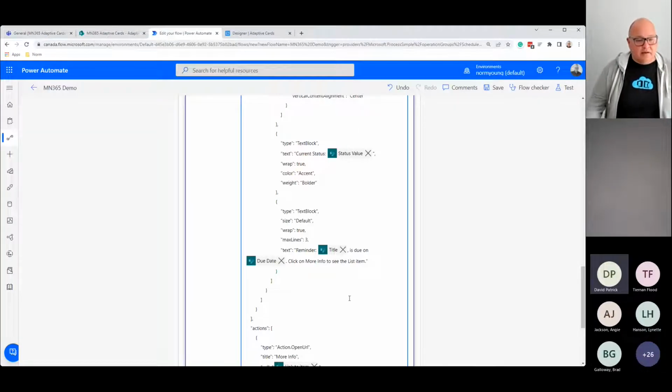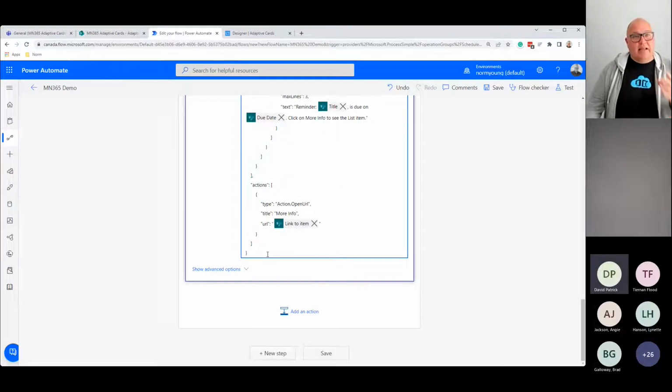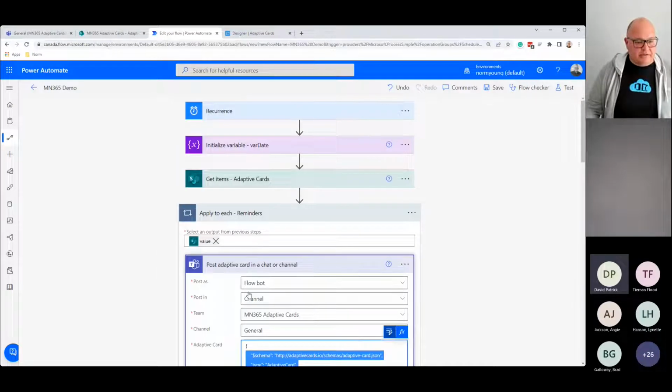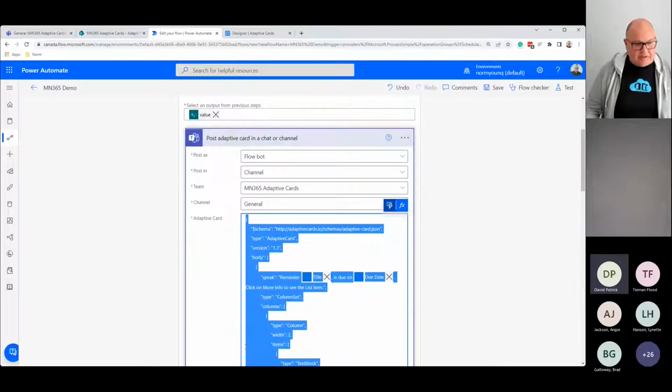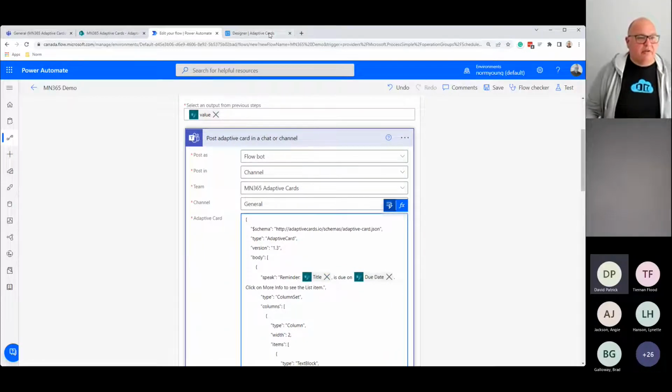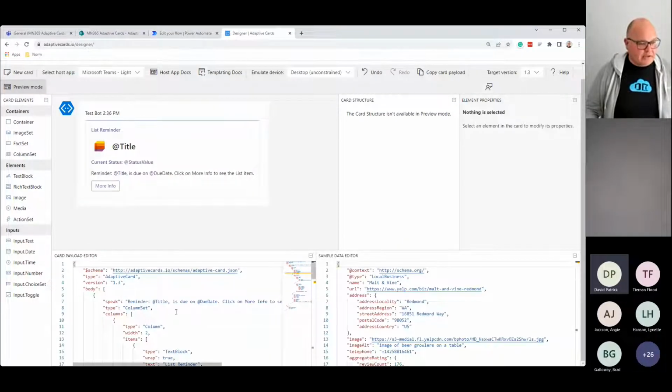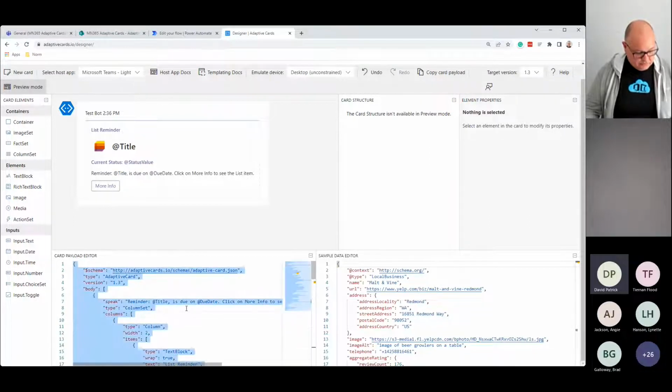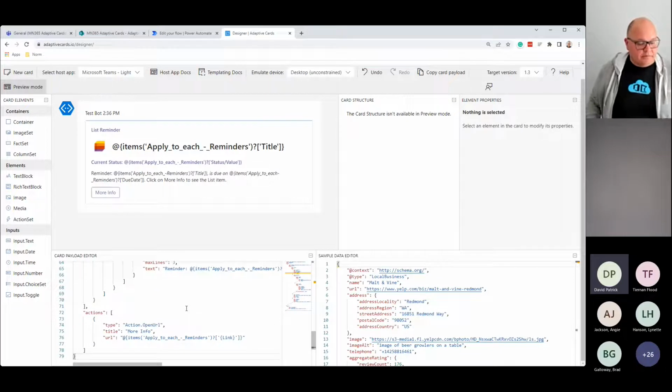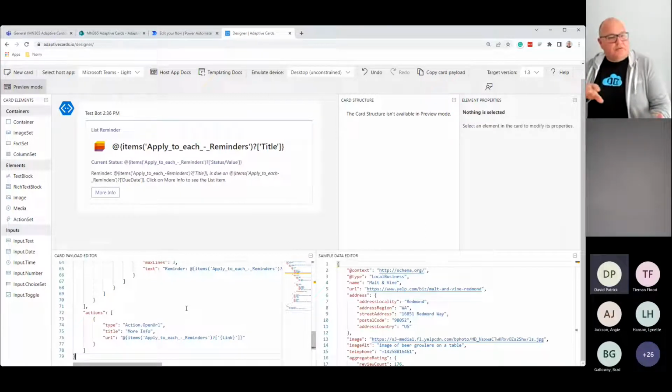So to do that, we're going to extend the functionality of the card we just created. So I'm going to copy all of our JSON. Now remember, we updated the JSON to have the SharePoint values. I'll come back to the designer, and I will replace the card payload, Control A, Control V, just how I got through college and university. And now we see the card, the same card, but with that dynamic data from SharePoint.